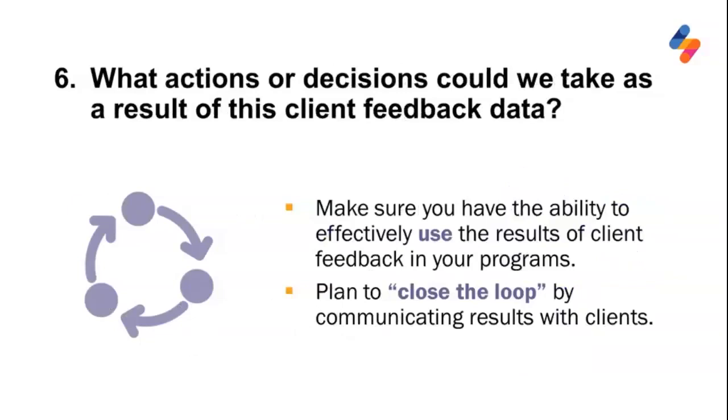And then finally, number 6, what actions or decisions could we take as a result of this client feedback data? As I mentioned before engaging in data collection, we should try to make sure that we have the ability to effectively use the results of client feedback in our programs, because this really helps demonstrate that we respect clients' time and it helps maintain their trust. And then when clients do provide feedback, we should aim to explain how their feedback was taken into account and what changes we were able to make, and also which changes we are not able to implement, right? Because we won't be able to implement everything. And then the reasons behind these decisions.